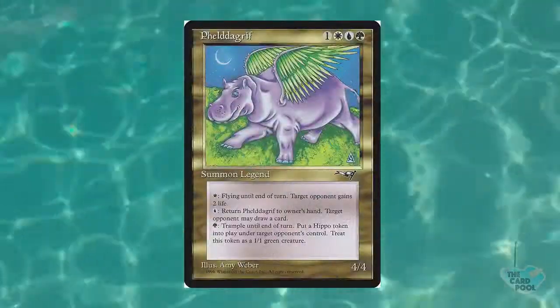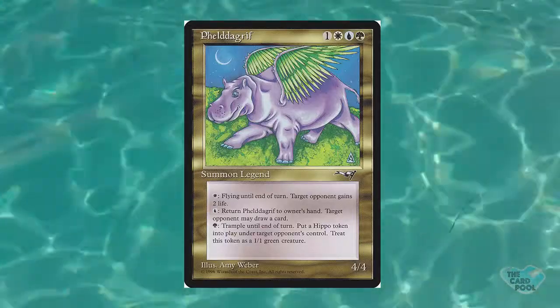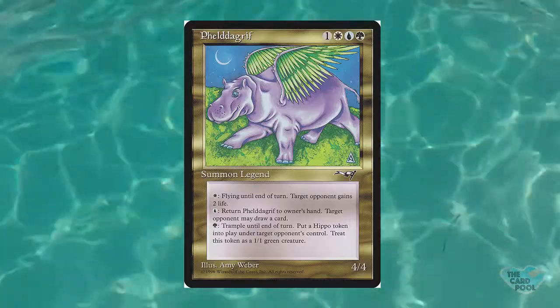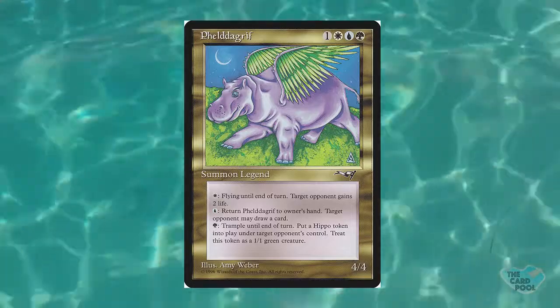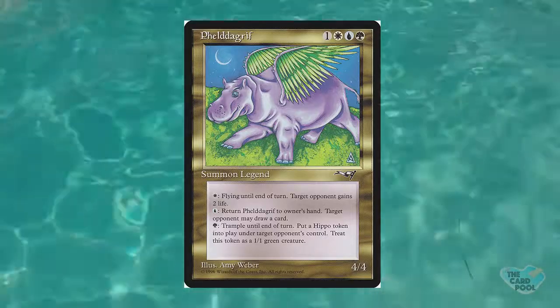Moving on to number 5, we have, well, I'll just go ahead and pronounce this one. Felder Griff. No, it's Felder Griff. I know the correct way of saying this one. So this one is $12 for an actual legendary hippo. Yes, you heard that right. It's tricolor, so it costs 1 colorless and then a white, a blue, and a green, putting it in the Bant Shard. So it's a 4/4 as well. 4/4 for 4, not bad.